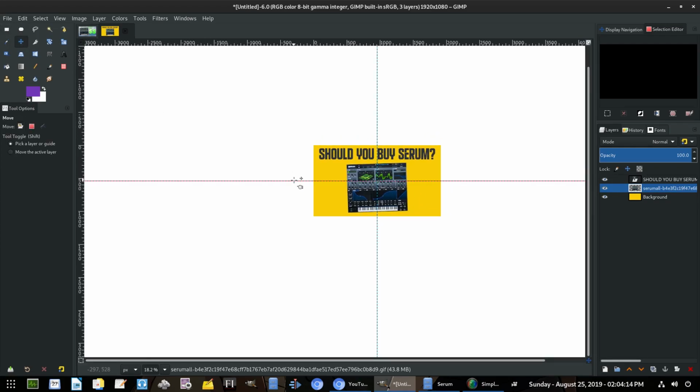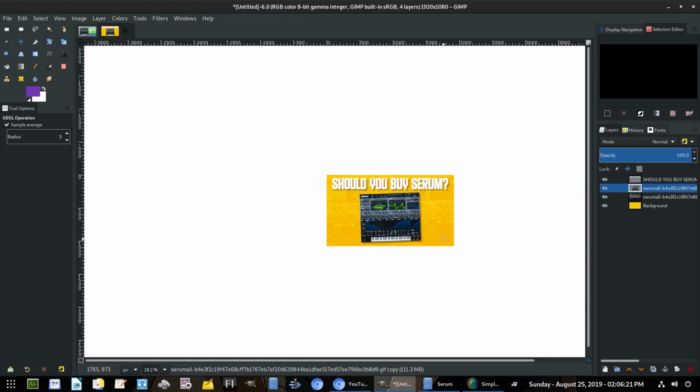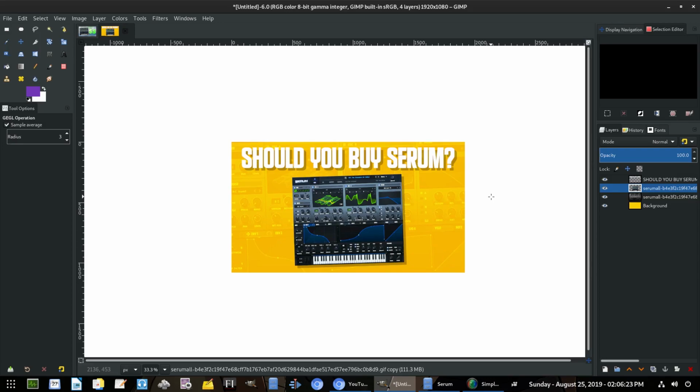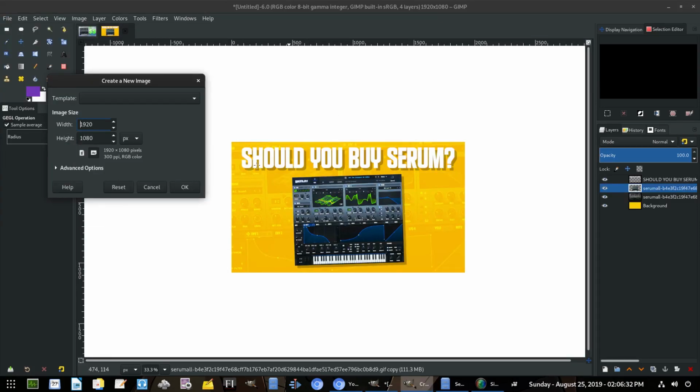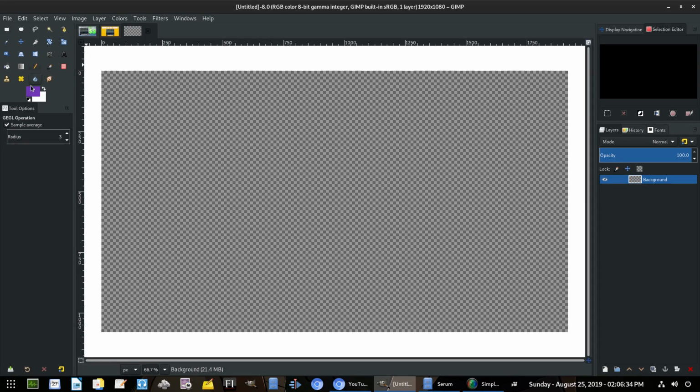I'm going to get rid of those guides by just holding down shift, dragging with the move tool. Get rid of those because we don't need them anymore. So now we have this secondary thumbnail, which also looks good, but I think it could look a little bit better. So we're going to go ahead and take both of these examples and smush them together. So let's go up and do the third thumbnail design here. I like the background a lot for that one.